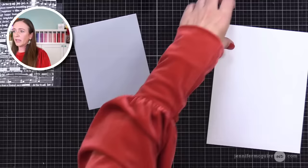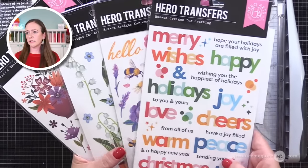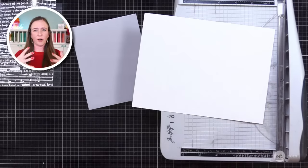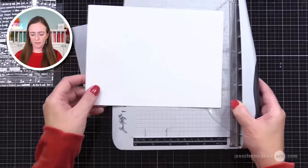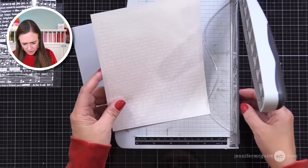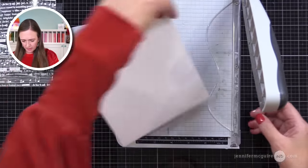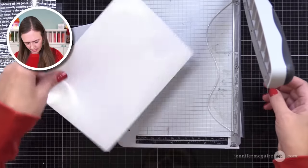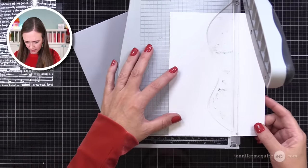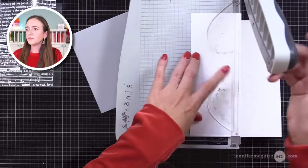Do the rub-ons come in only black and white? There's gold, silver — they come in lots of different colors. I'm focusing on white and black today, especially the white, because you can get that bright white against a dark color or on acetate or whatever, but they come in lots of different colors. Now this time I think I'll do a strip. Somehow Gina is really good at not preparing and doing well anyway. I'll save these little pieces for something else.